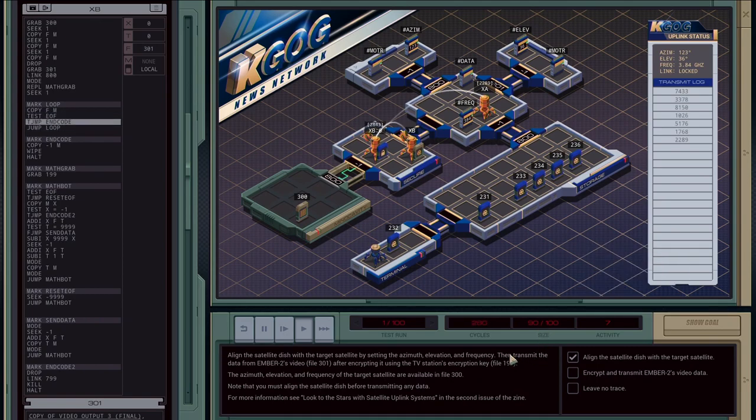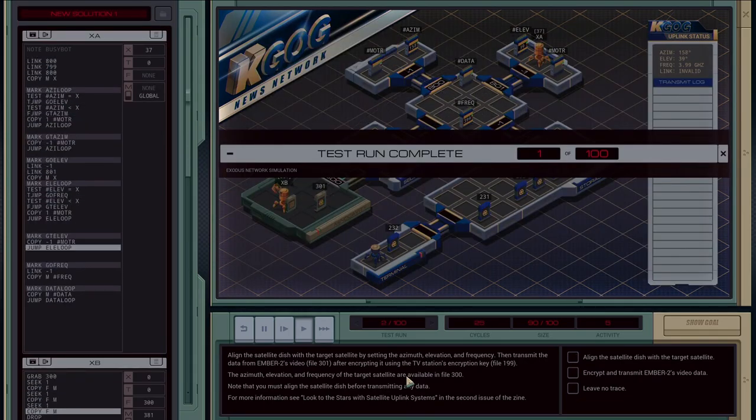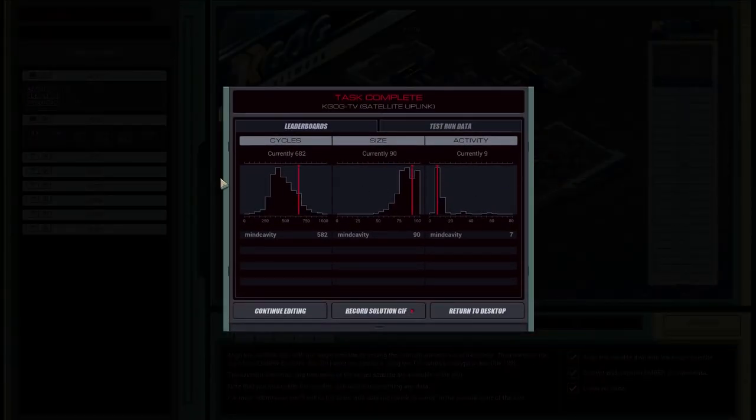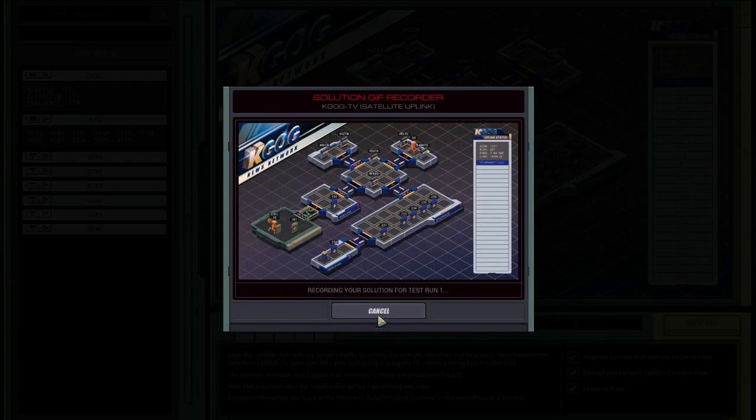90 lines out of 100. And this is for iteration 1. I feel pretty good, though. Nice. Let's speed it up. Nice. Perfect. Did it. Anyway, that's EXAPUNKS. You could get in there. You could go record a GIF of your fantastic solution once you're done.